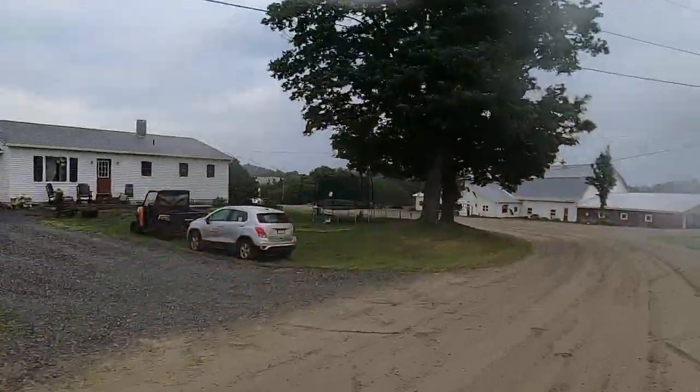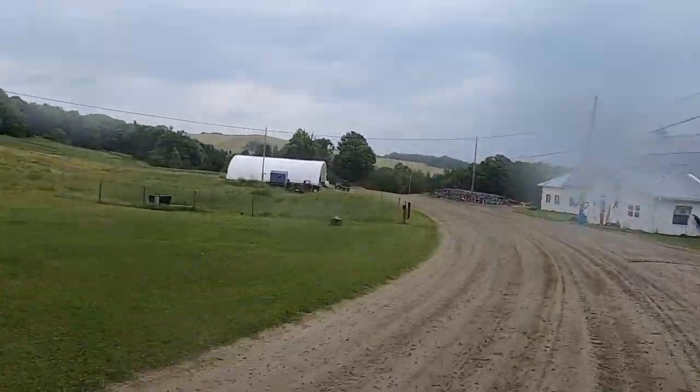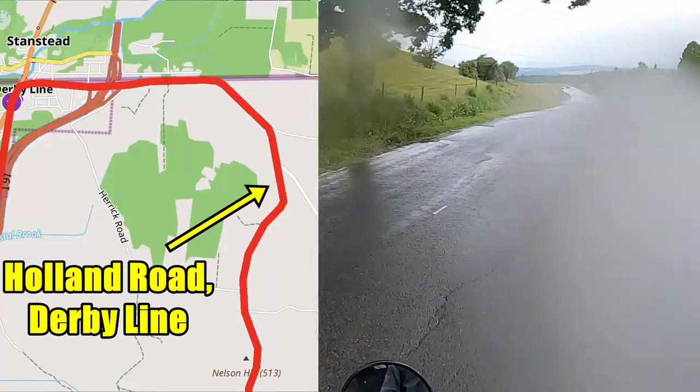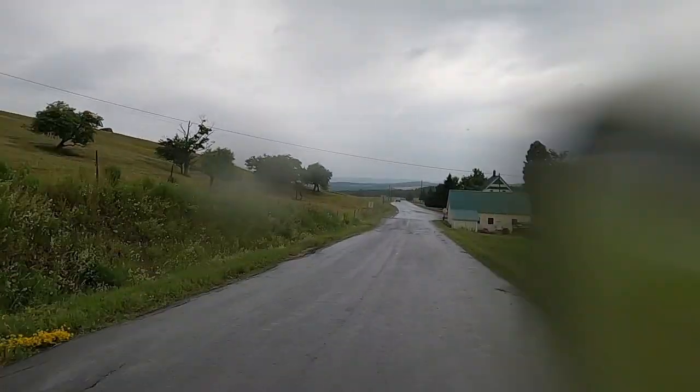One of the joys of riding alone for me is keeping my own timetable, being able to get an early start, turning around in the middle of the road to circle back to something, or lingering a little longer somewhere. This was my trip. This time I knew I'd make it to Derby Line, but there were still challenges ahead.